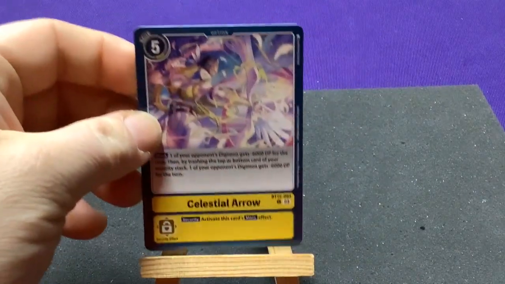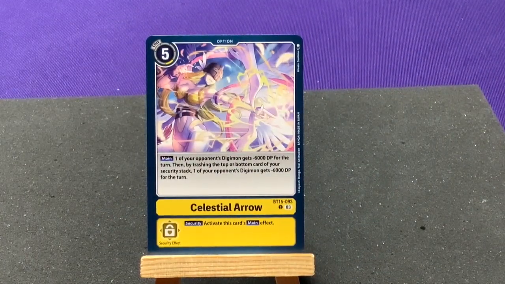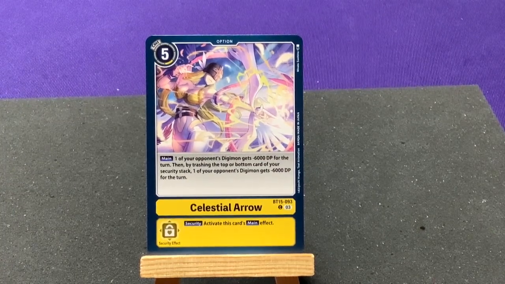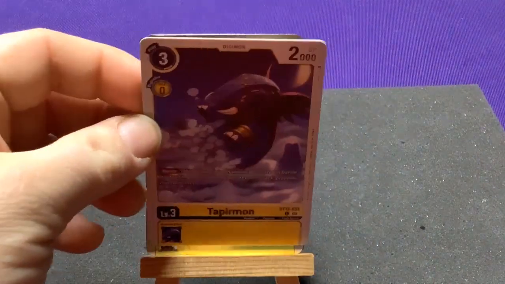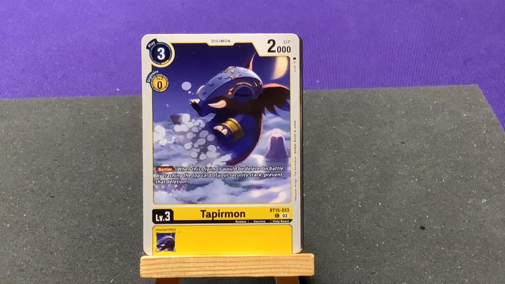Alright, pack 3. We have a Celestial Arrow from Angewomon. Main, one of your opponent's Digimon gets minus 6,000 BP. By trashing the top or bottom card of your security stack, your opponent's Digimon gets minus 6,000. Cool. Another Pukumon. We have a Tapirmon, who just has Barrier.